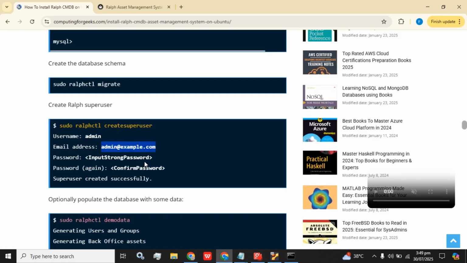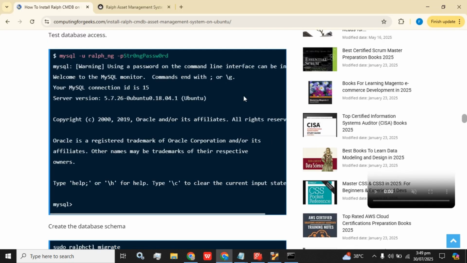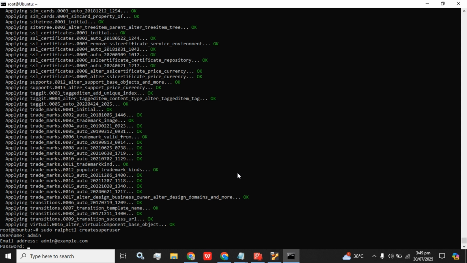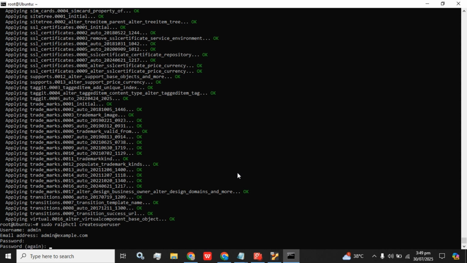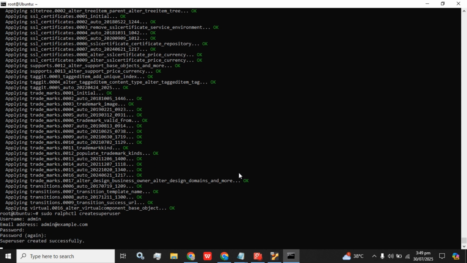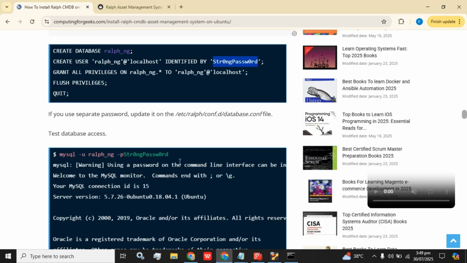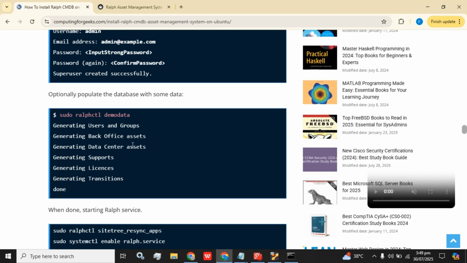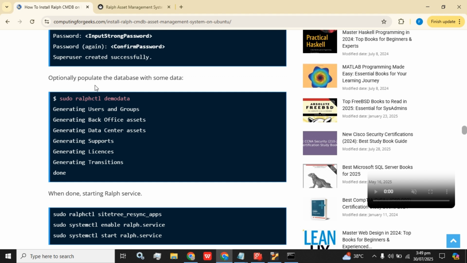What will be the password? We are going to use the same password we have used earlier. Superuser created successfully. Now optionally populate the database with some data. I'm going to skip this step.